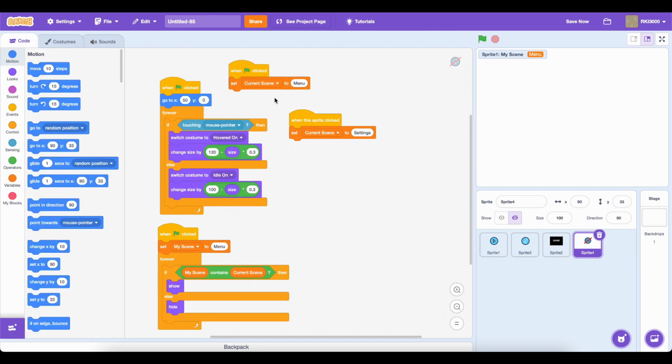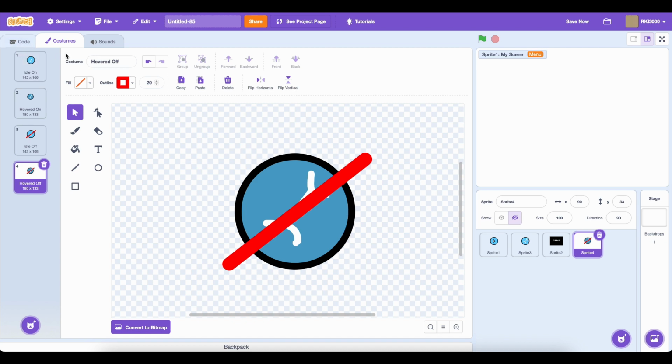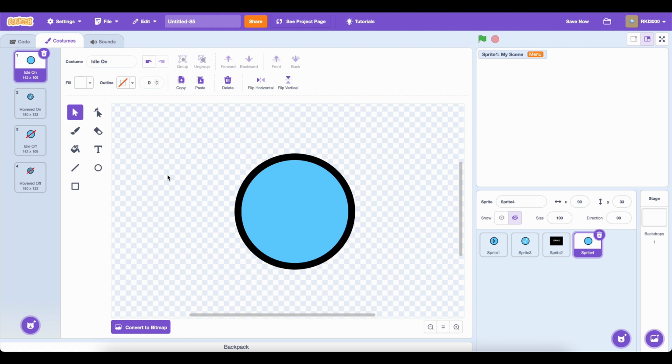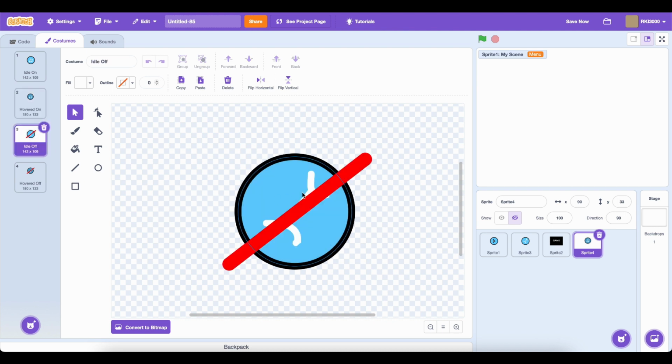So we're gonna use this button to change the music from on or off. So I forgot to change the icon. Just gonna draw a music note like this. Beautiful. And I'll replace it in every single costume.